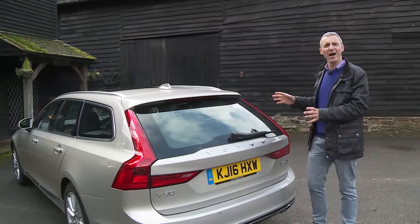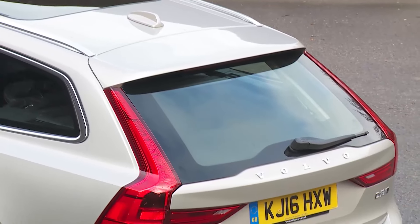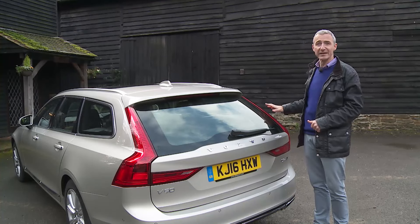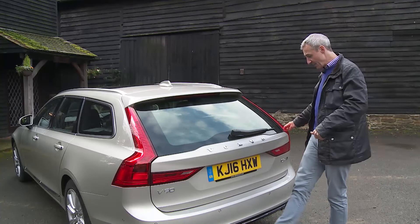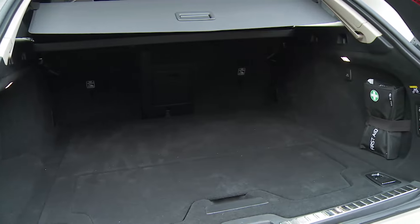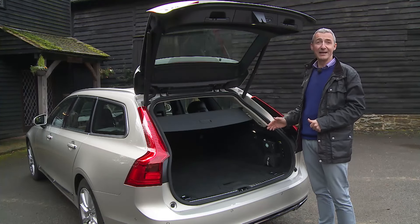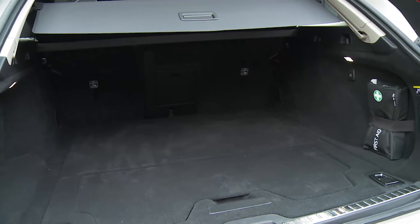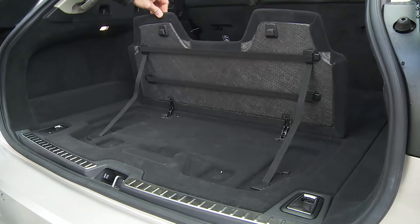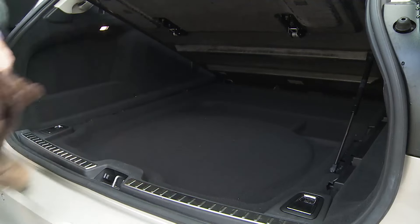Now let's move to the rear, where it's very un-Volvo estate-like. One of the brand's older station wagons would have featured a bluff vertical tailgate; instead there's the kind of shallower rear glass line that you find on a typical German rival. You'd expect that to have an impact on carriage capacity, and it does. If you operate the standard electrically-powered tailgate — activated with a wavy foot beneath the bumper on this top Inscription version — a 560-litre boot is revealed. That's actually 15 litres less than the old V70, though it remains very comparable with the capacity from rival BMW 5 Series Touring and Audi A6 Avant models. It is, though, 110 litres shy of what you get in a Mercedes E-Class estate.